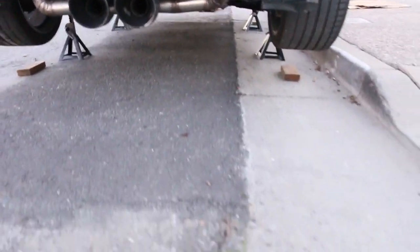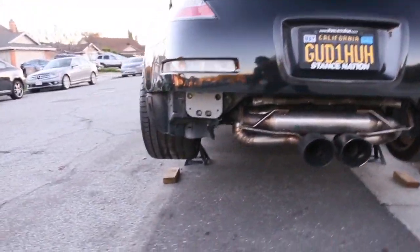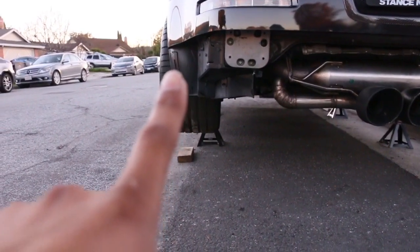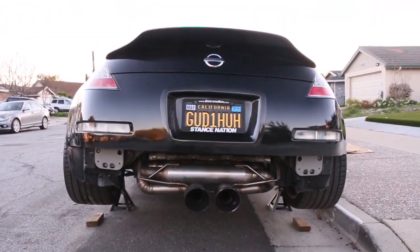And I don't know if you guys noticed when I was doing the revs, check out this side over here and then check out this side. This one still has the mud flaps right here. This side doesn't. Comment down below which side you like better. I'm sorry to everyone who's gonna be driving behind me, cause your boy might just be kicking up a little bit of rocks. Just a little.